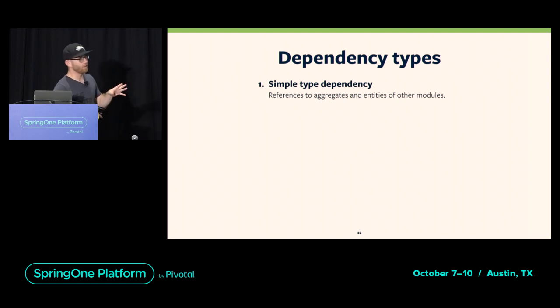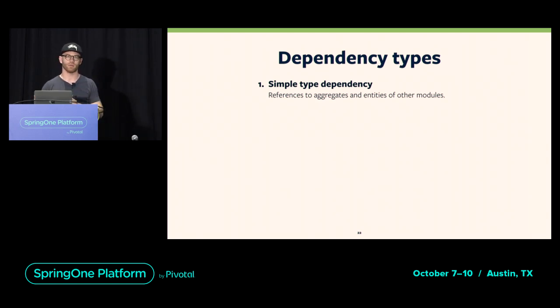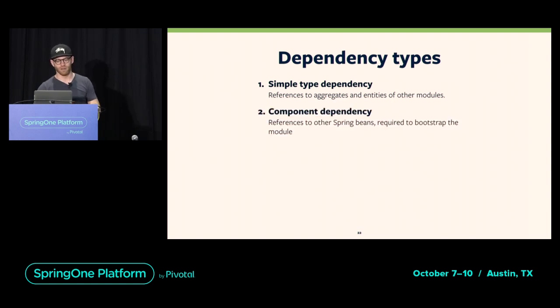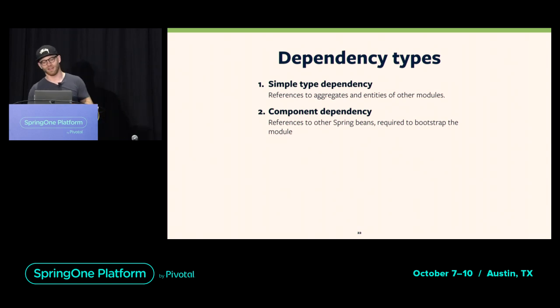So, different types of dependencies between the modules. Simple type dependencies, for example, let's say the order has line items, and the line items refer to a product in the catalog module. Not too much of a problem, because Hibernate analyzes the types and bootstraps them as well. For the actual Spring Boot application context start, it doesn't matter too much. Component dependencies are everything that you hand into constructors of Spring beans or auto-wire through other means. Oh yeah, field injection, by the way, is rejected by Modulith by default as well. It's recommended to use constructor injection anyway.